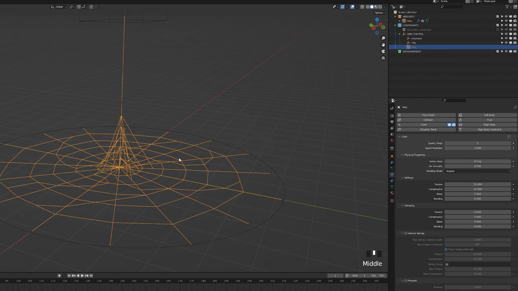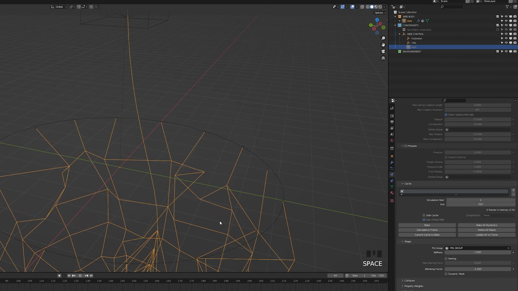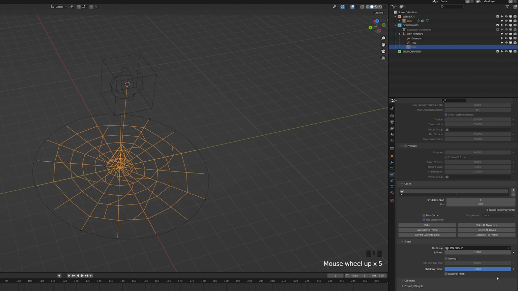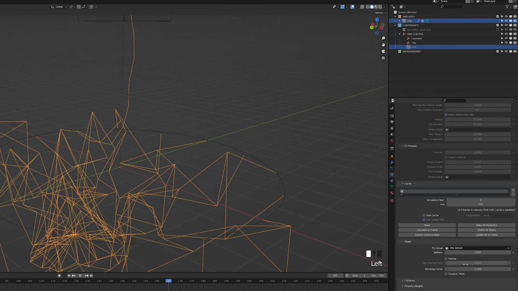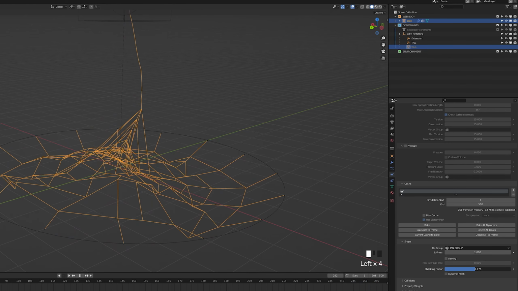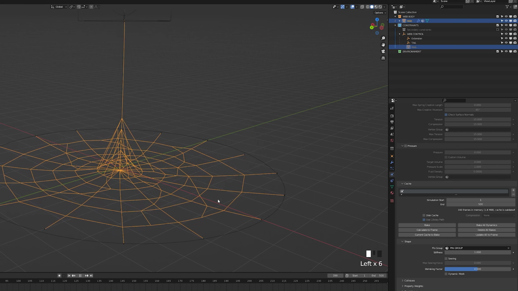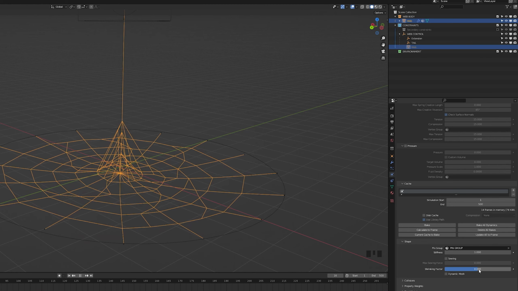An important point to understand is the use of the shrinking factor. For example, if I apply a parameter of -1, we will have a loosened web. But if I put a value of 1, we will have a very stretched and still web. No matter what you do, it's still because it's stretched at the maximum, and it's going to stay still until you lower the value. This is a parameter with which you're going to play a lot in order to get the web shape you need and you want, because it will never be perfectly what you want on the first try.